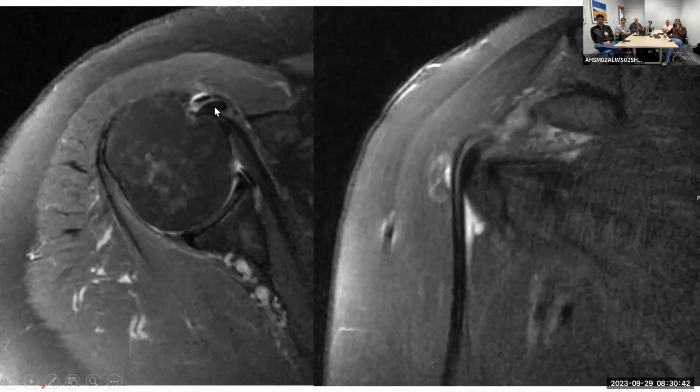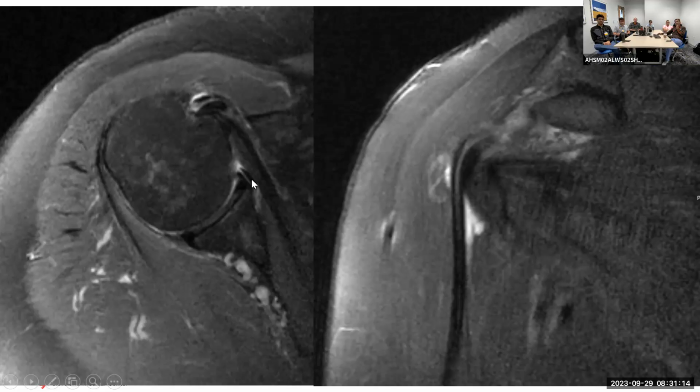And so what you want to ensure is that when you're about to call a split tear, you can't follow one of your supposed long head bicep tendons back all the way up to the supraspinatus. I would love to show it to you, but I fear it's not going to be possible. But I can promise you that this thing came all the way back up and I could follow it distinctly from the supraspinatus tendon. You can look at your sagittal plane, just make sure it's not originating from the supraglenoid tubercle, where your long head bicep tendon originates.